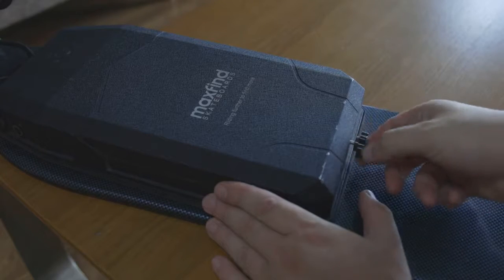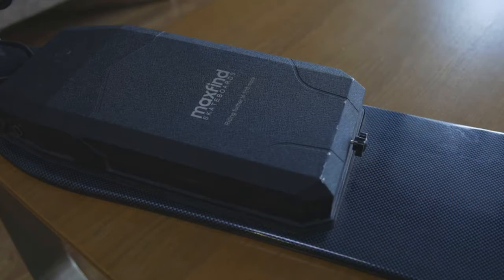Considering that some people might use the electric skateboard for long range, this feature is going to be very special for people who need to ride for long periods of time. Imagine that with one battery you can get about 20 kilometers, and if you get 2, 3, 4 batteries in your backpack, you could be getting 100 kilometers range in an electric skateboard. That's pretty insane. So that is something special on this board. I don't see myself ever changing the battery on this board because 20 kilometers for me is more than enough.